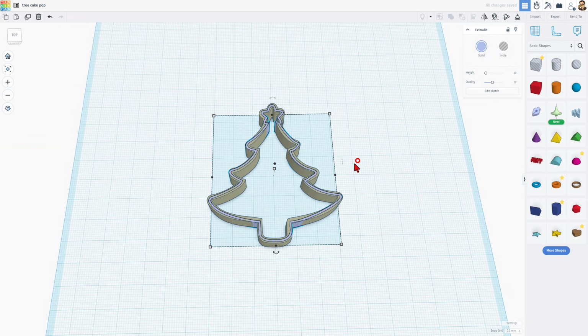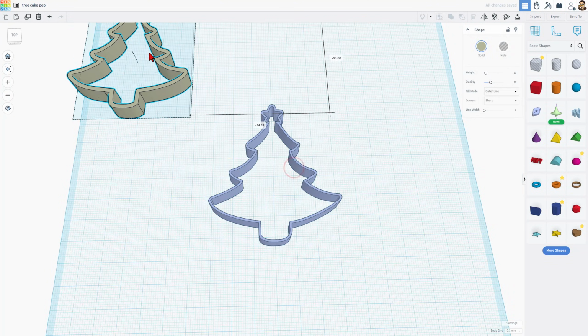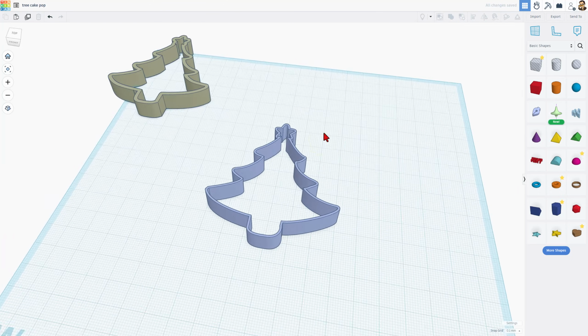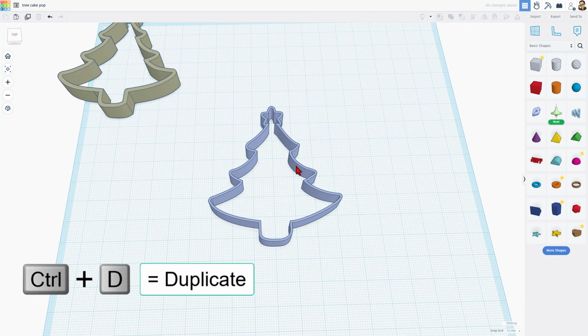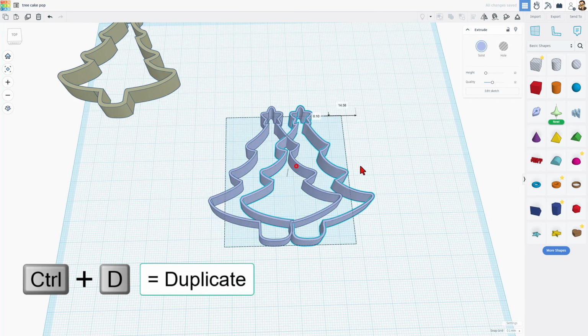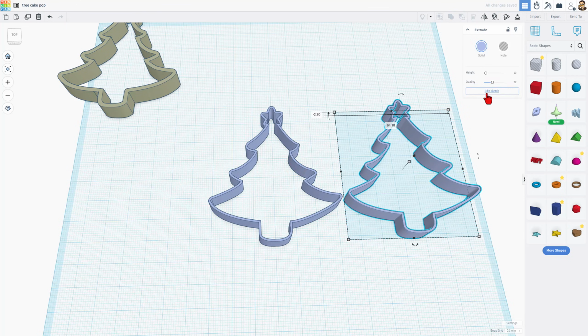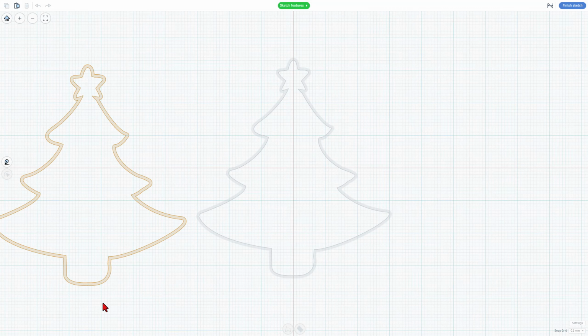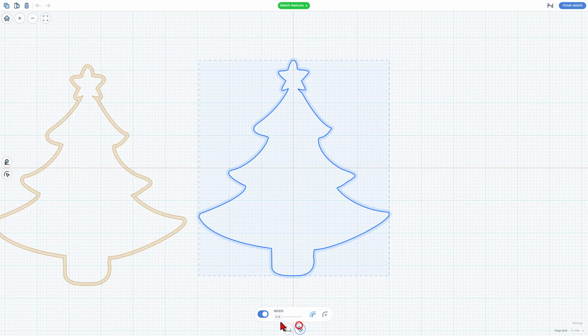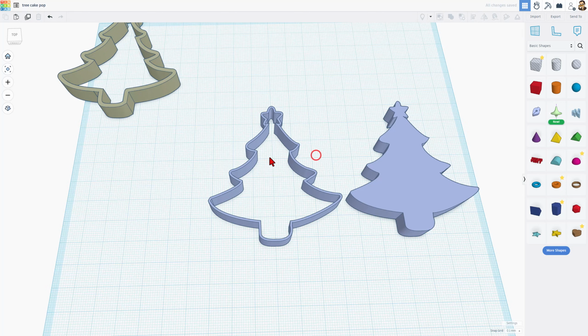When we hit finish sketch, I'm going to take the original one and I'm going to move it away. And then this is why this is so awesome. Control D, move the other one over here. Edit the sketch, and I'm going to click on it, and I'm going to shut off the stroke. Finish. Bingo, there's the part we're going to push through.